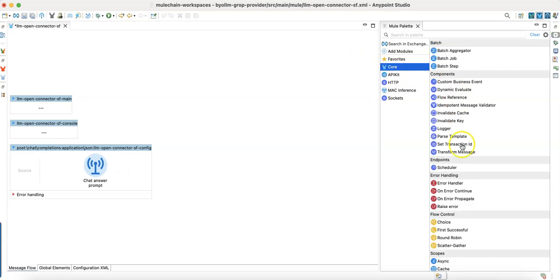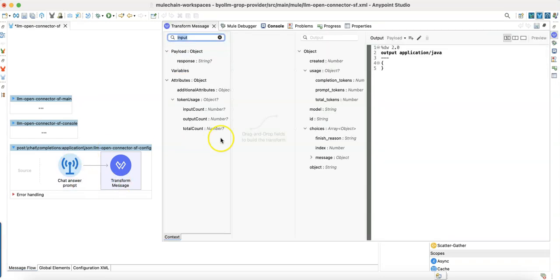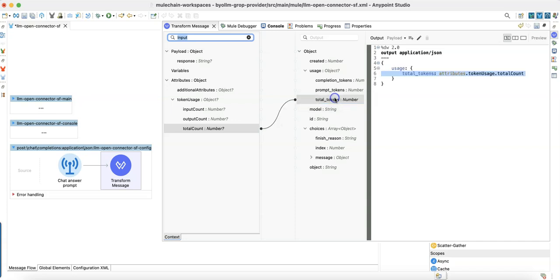And I need a transform message as well to see that this operation is feeding into the right properties. So I can see here we have the total count for prompt, which the API specification is expecting. So I'm passing this information directly to the API specification parameters.